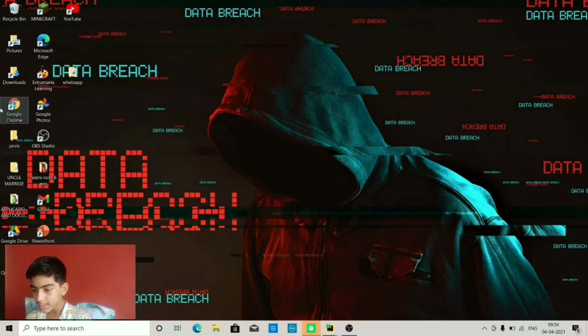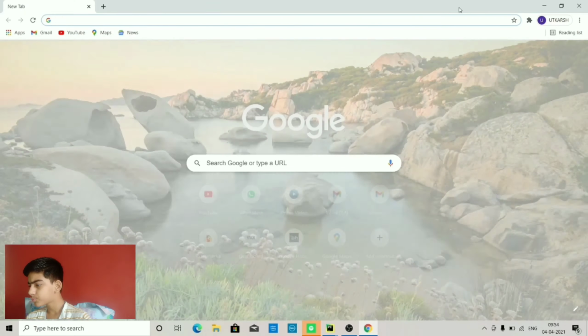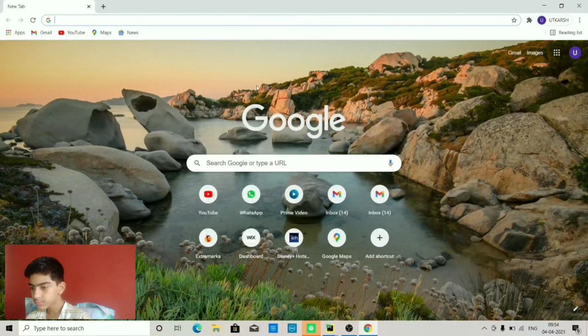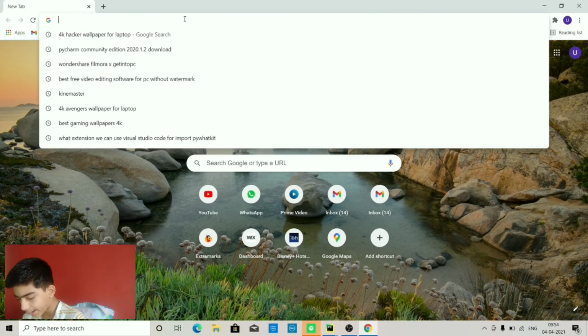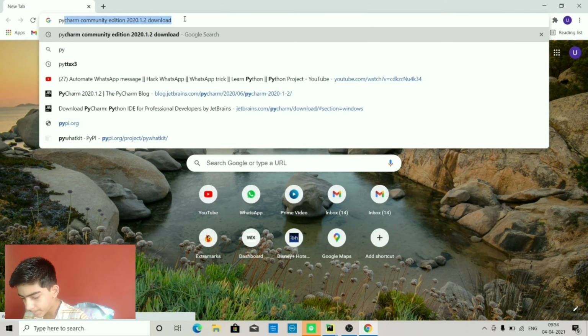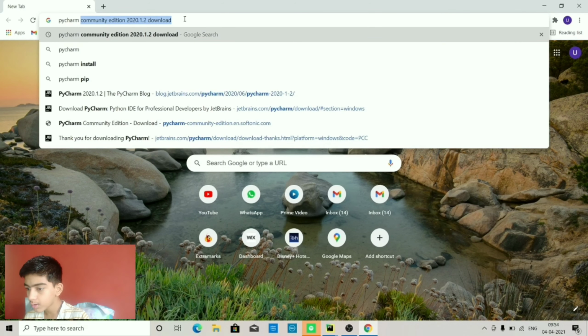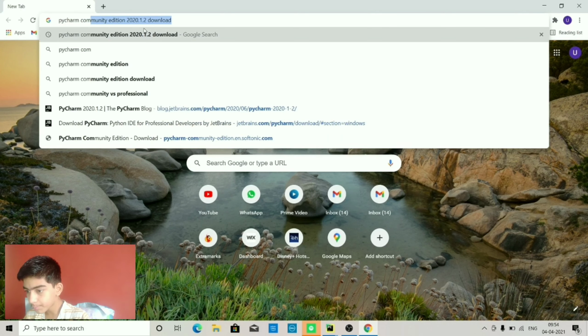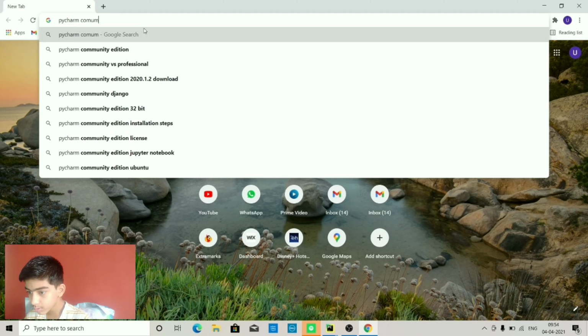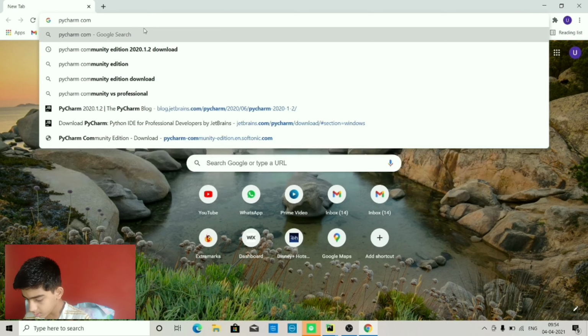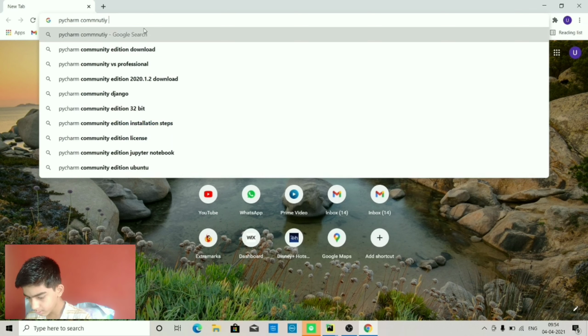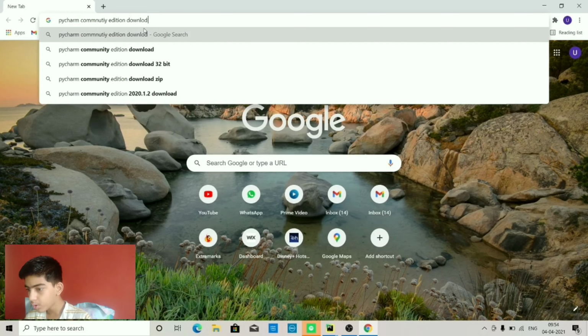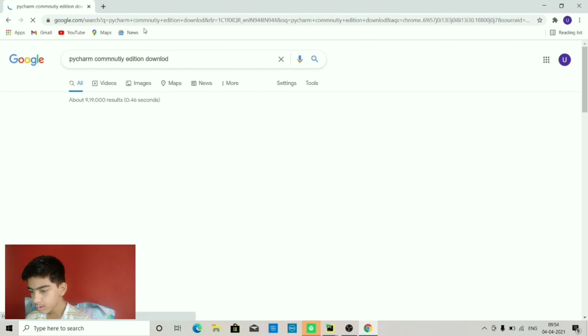You can download PyCharm by opening Chrome and writing on top: PyCharm community edition download, and press enter.